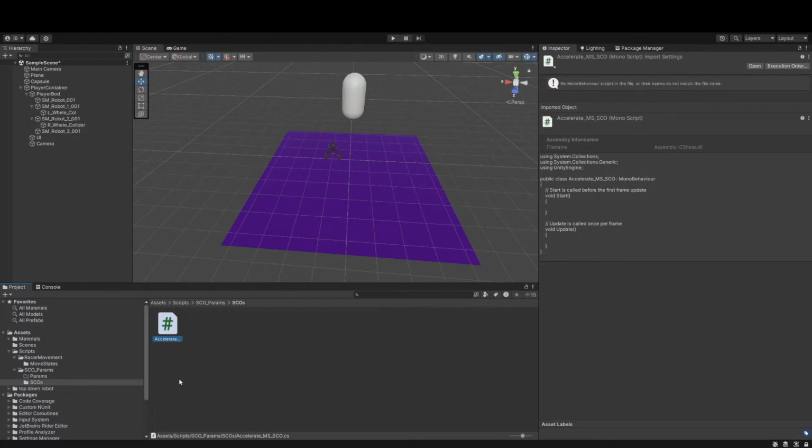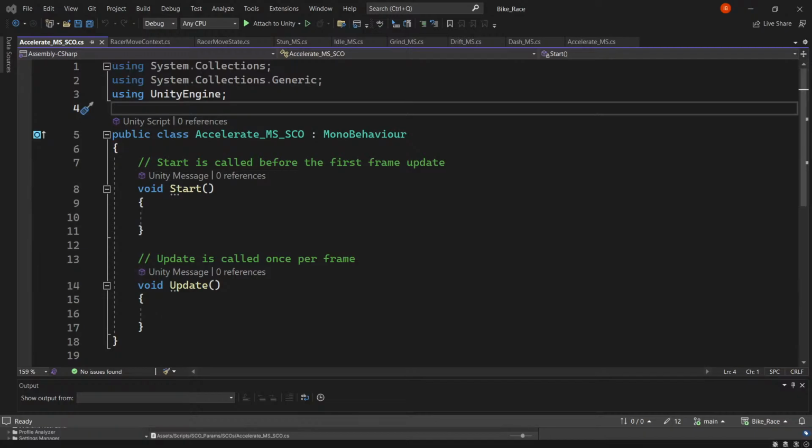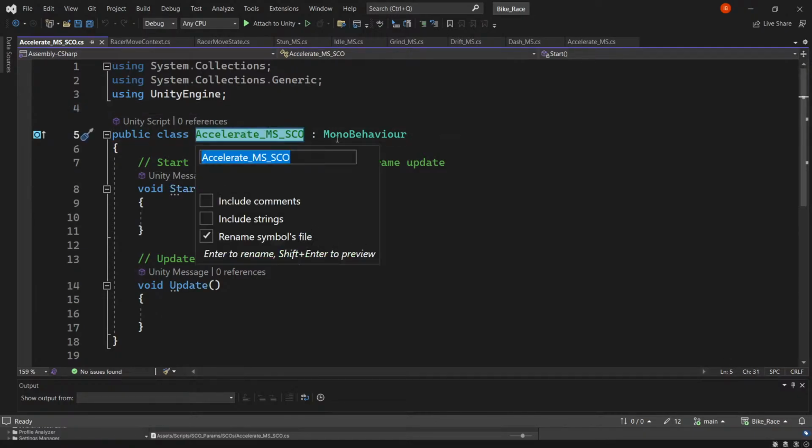Might be a bit more words than we necessarily need, but we can always rename it later if we find a better one that's more concise. And then I'll share mine. Like, I've already thought about it, and I actually don't like the MS's in there, so I'm just going to rename it without MS.